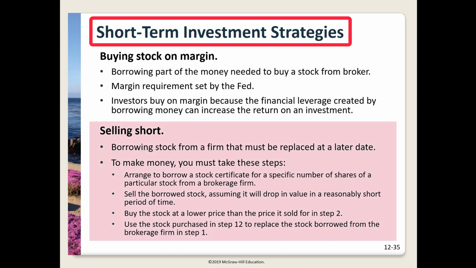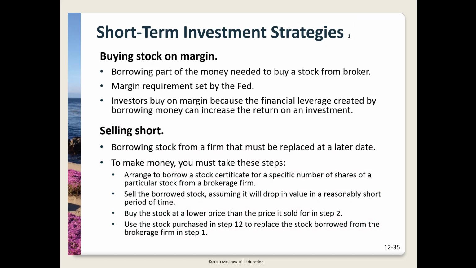Selling short involves selling stock you don't own. You think the price is going to go down, so basically you sell high, buy low. Your broker borrows the stock and sells it for you with the anticipation that you will buy it back when the price drops to replace the borrowed shares. Very risky. If the price goes up instead of down, you'll have to buy the shares that are higher priced to replace them.